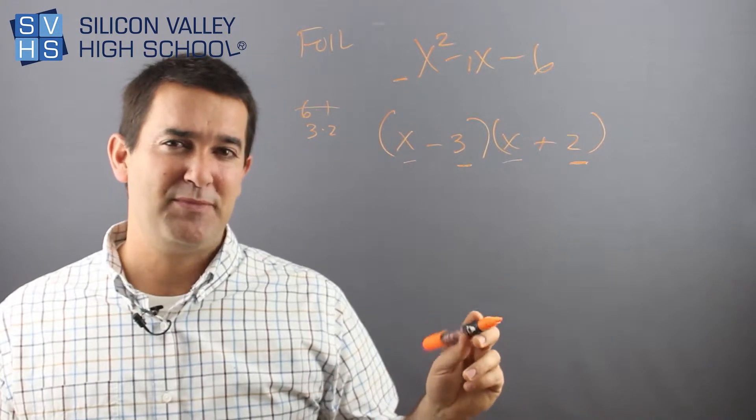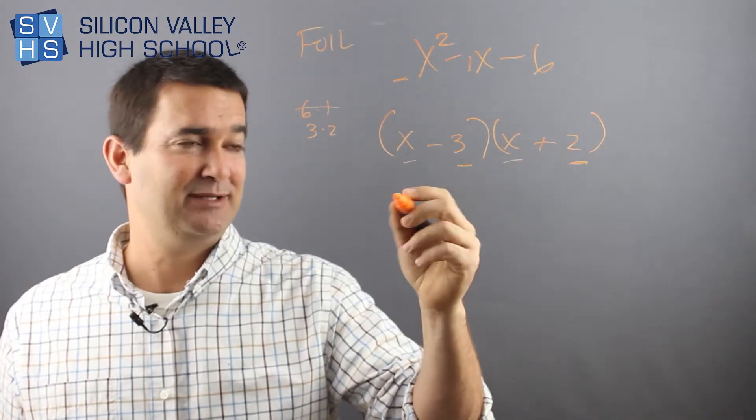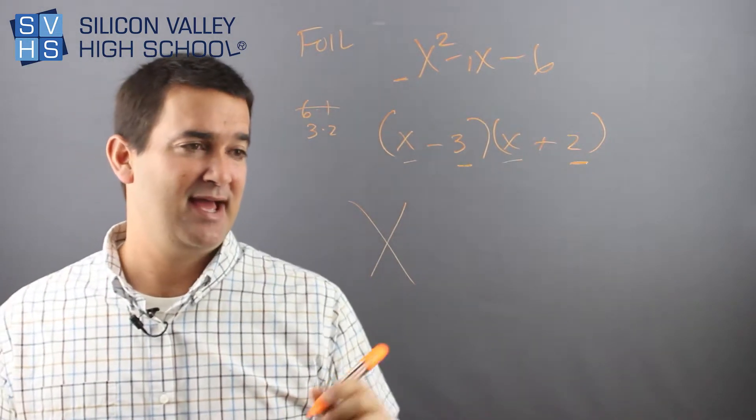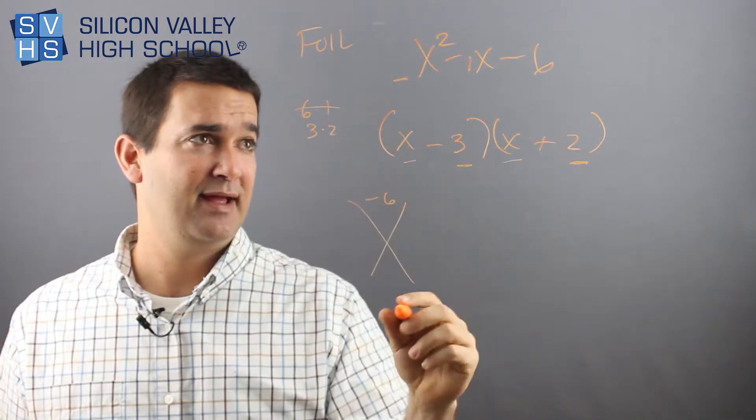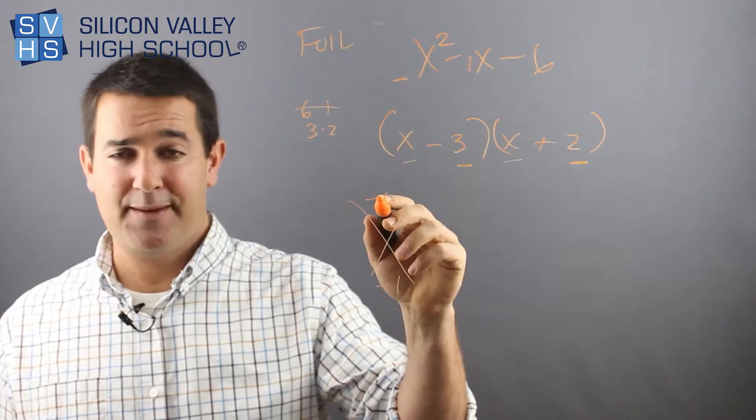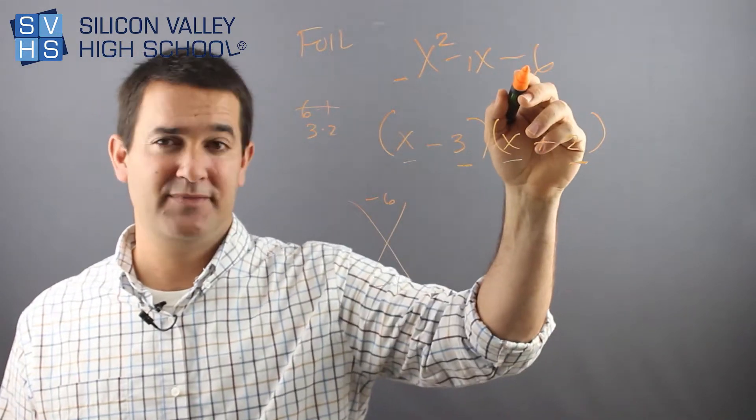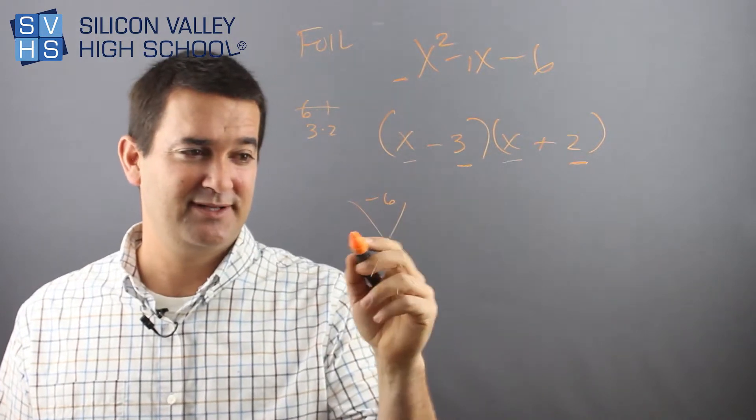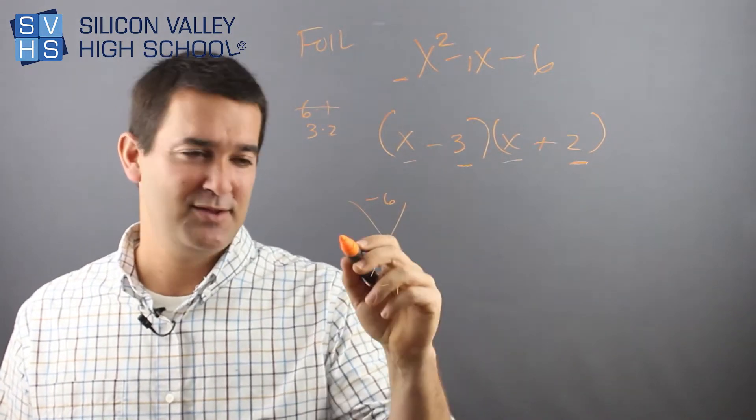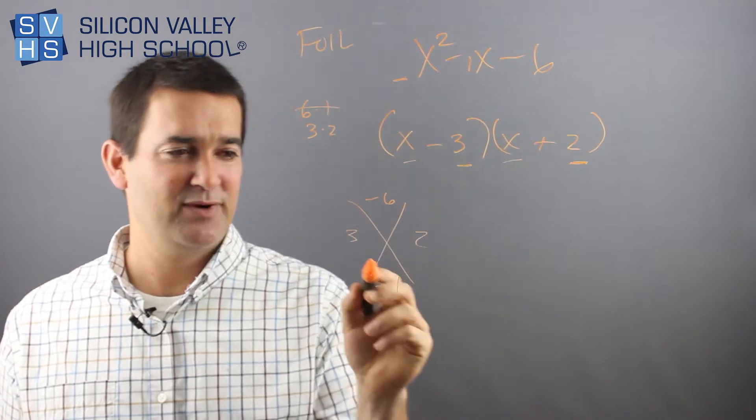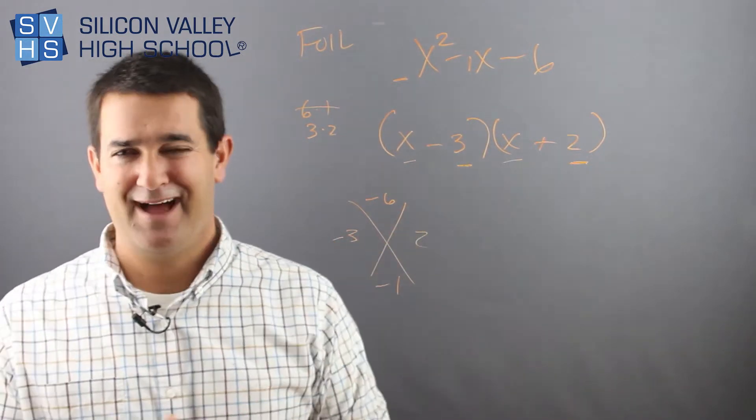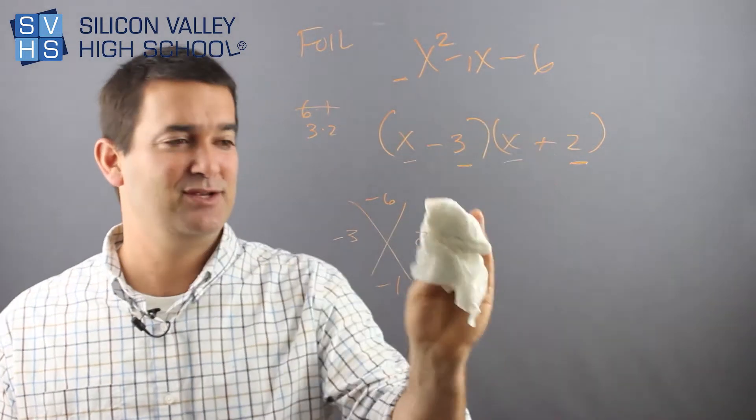The other way that people do it, which I think is actually kind of cool - I don't do it this way, but teachers will recommend you do an X. The number on top and the number on bottom - the number on the bottom adds to be this. And then you mess with numbers. 6 and 1 doesn't work. 3 and 2, and that's where you could be like, oh, I guess that would be a negative. It's the same thing. I just do it in my head. You could do the X technique.